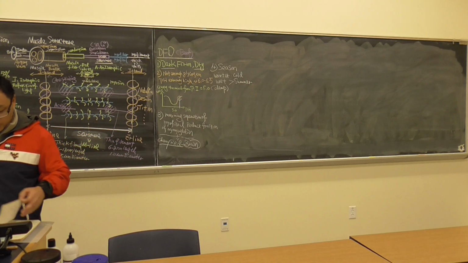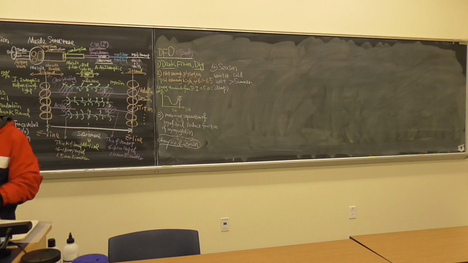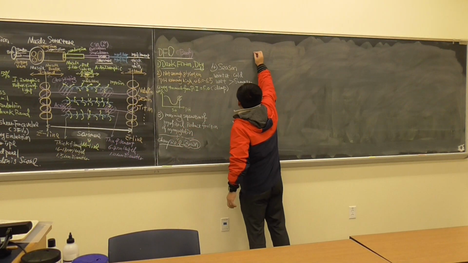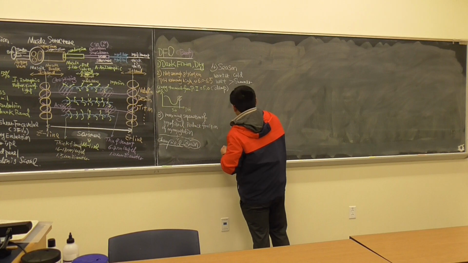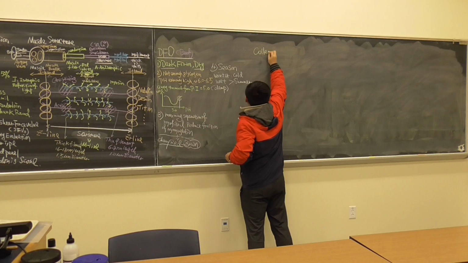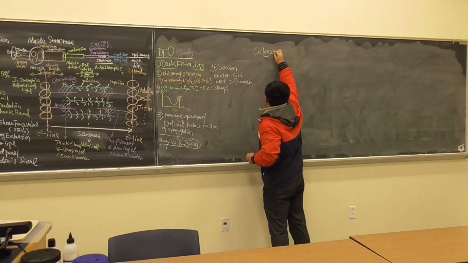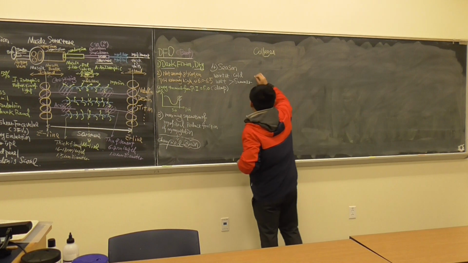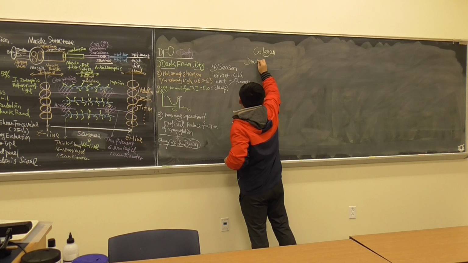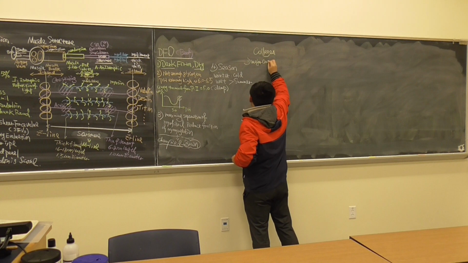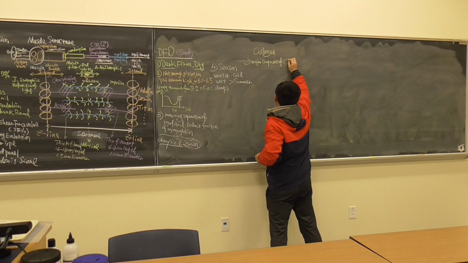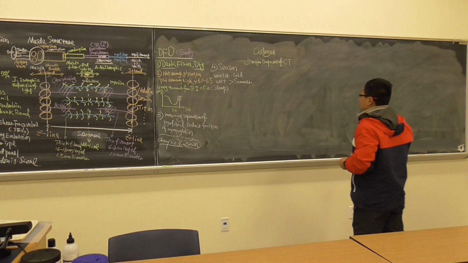Okay, so we finished talking about here. Then we want to talk about another thing, relatively briefly. So we mentioned these related to the muscle structure, but there is another thing we haven't mentioned, which is the collagen. And the collagen is a major component of connective tissue. So I'll just write it CT. So major components of the connective tissue.